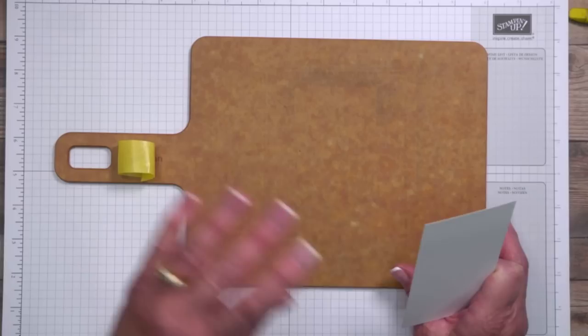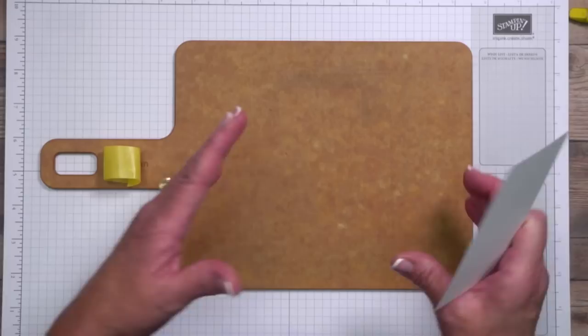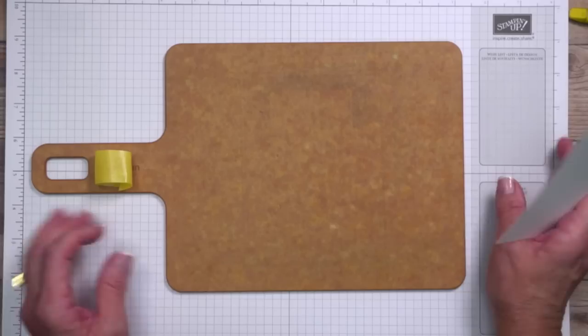This is my favorite art board. Whenever I'm doing stenciling or blending, I absolutely use this because you tend to use a lot of ink or even watercoloring. So that's going to keep my work surface clean. I'm not going to waste a whole lot of paper here on my grid sheets. But I also want to be able to tack my paper down so I'm not chasing it.